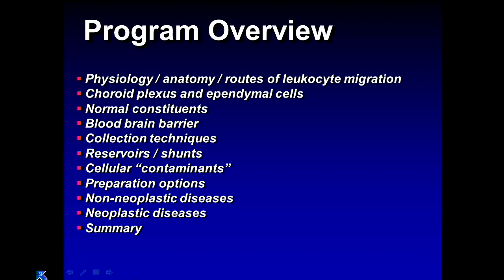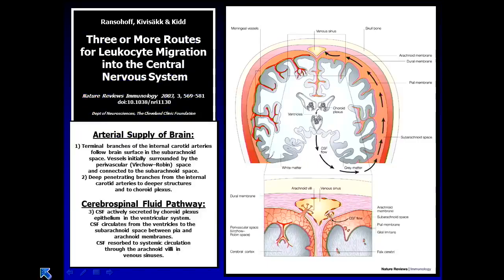So my tribute to him is that I kind of got into neurocytology, and I think another moniker or label for cerebrospinal fluid, which is CSF, is Chuck Sturgis fluid. What do you think? Right? It's a natural. So we're going to use this overview to go through the talk today.